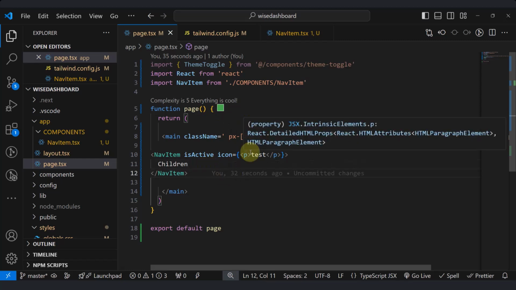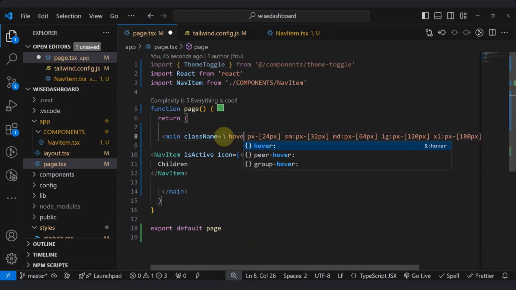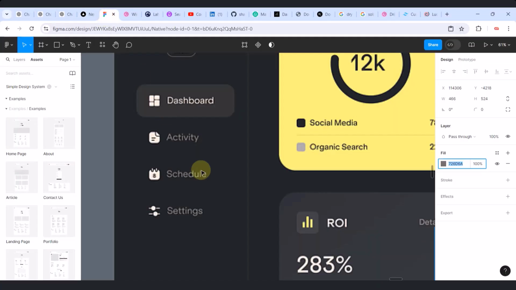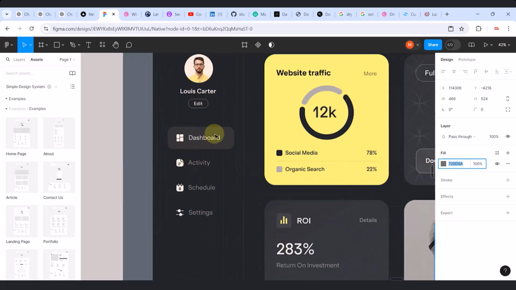So we are getting there with this highly reusable component. What else do we want to do? We are done with is active. Let's see, did we check the responsiveness? There are some lowest hanging fruit things like hover. Things like hover look like they are not lowest hanging fruit, because when you hover over it, what's the color going to be? When you hover over this, I wish the color can change to primary for both the icon and the text. Is that possible?